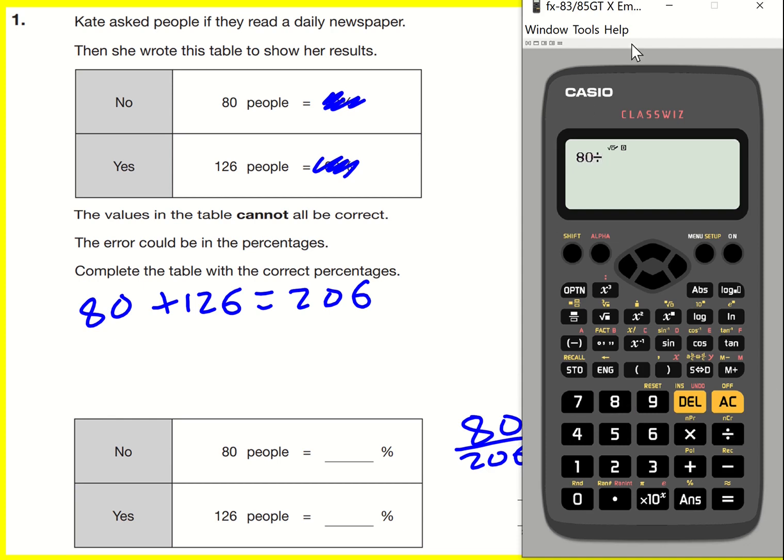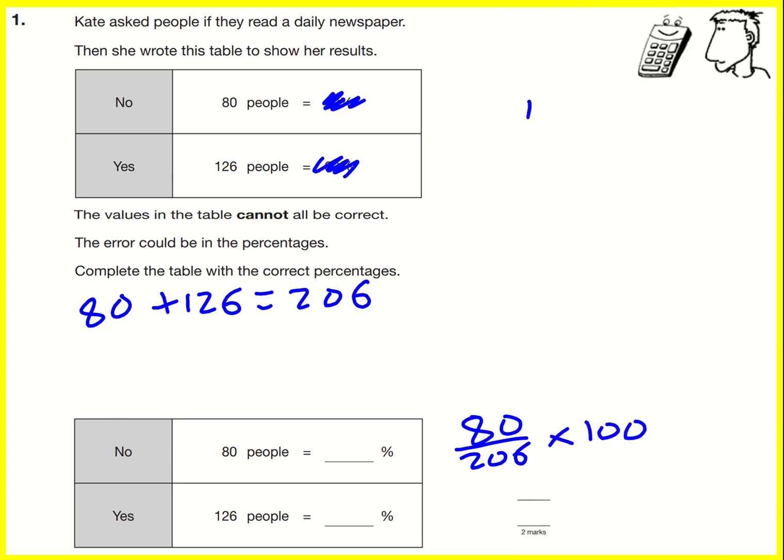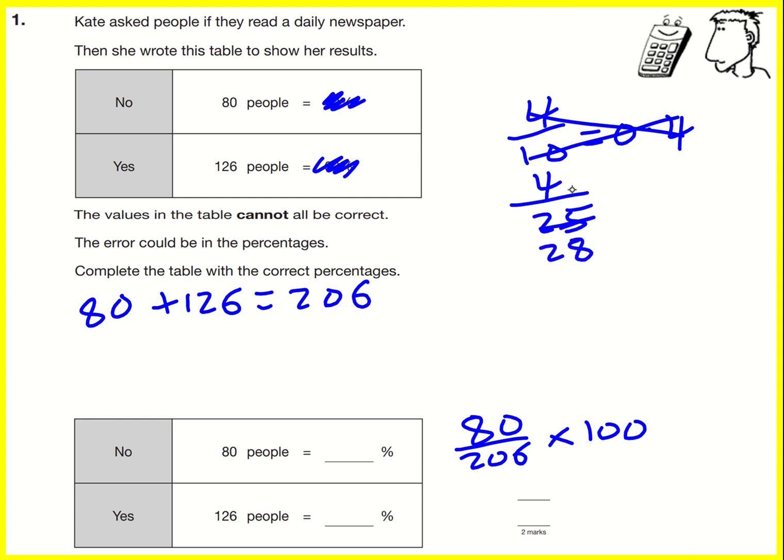It's the same as if you get a test, actually. Before I do this, it's the same as if you get a test. Let's say you get 4 out of 10. That's 40%, and you can get that by converting it to 0.4 and then timesing it by 100, or you could write it as 40 over 100. When it's a bit more confusing, say you got 4 out of 25, not so good there, then actually let's change it to like 28. That's not a very easy decimal to have, but again, you can work out the fraction and you can times it by 100. So when you ask at the end, like, what did I get in this test as a percentage? Well, you can figure it out if you take your marks divided by the total number of marks.